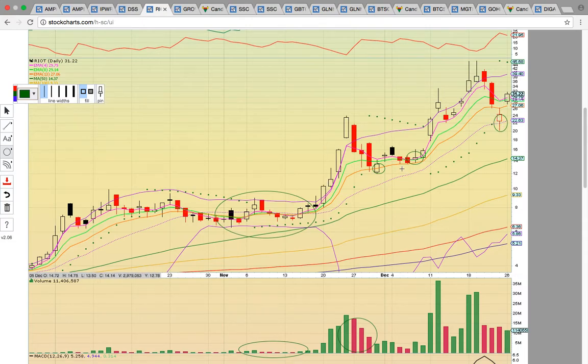When a stock's in a very strong uptrend, the middle Bollinger Band is the bottom of the channel, and that's always the reload level. If it holds, it paid off again today. Now it's at EMA 4 at 29.79 for you traders. I would use that as your stop loss. You don't want to be holding if it drops below, because then it could pull back down to that middle Bollinger Band.